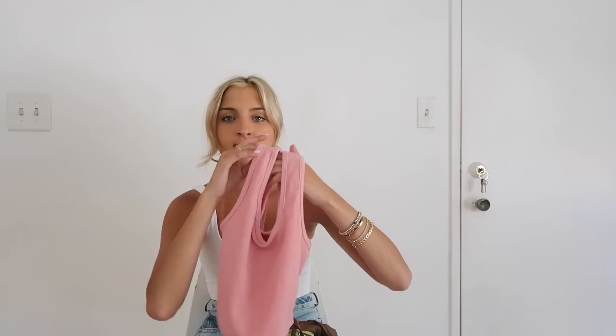Moving on into clothes — I picked up a few tank tops. It is a little bit chillier here than I anticipated. I'm from Maryland originally where it's about 85-90 and humid this time of year, and here it's like 78, no clouds, not very humid. I picked up a couple of tank tops similar in style to the one I have on right now. I actually have this in white and black from about two years ago and wear it all the time. I really love this style because it's thick enough to wear without a bra and you can easily dress it up or down.